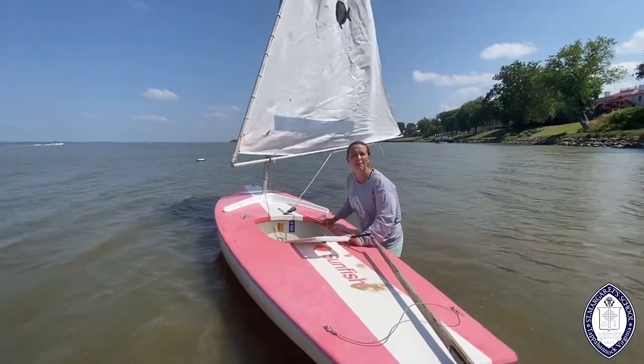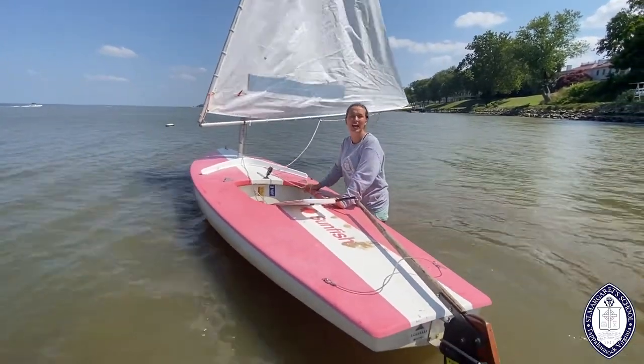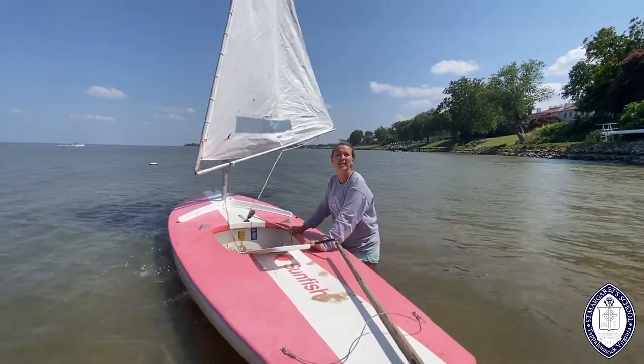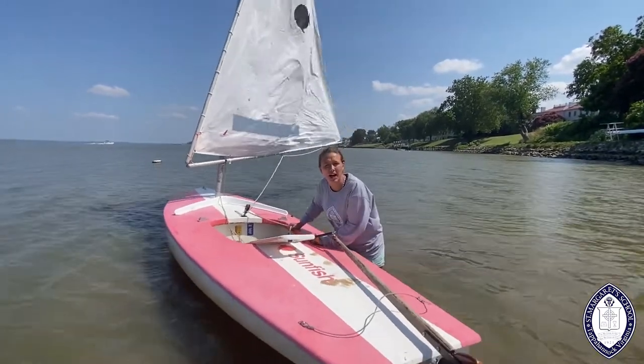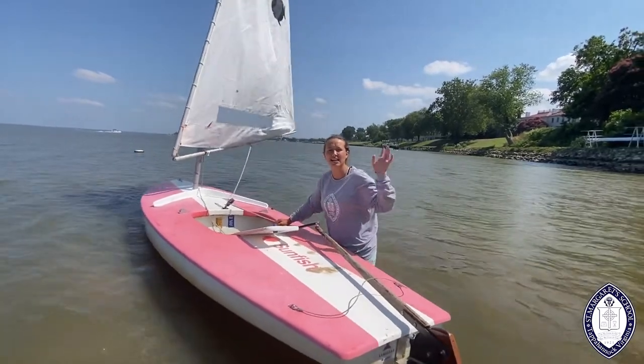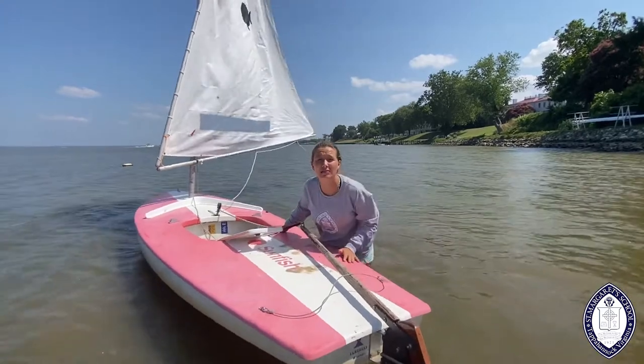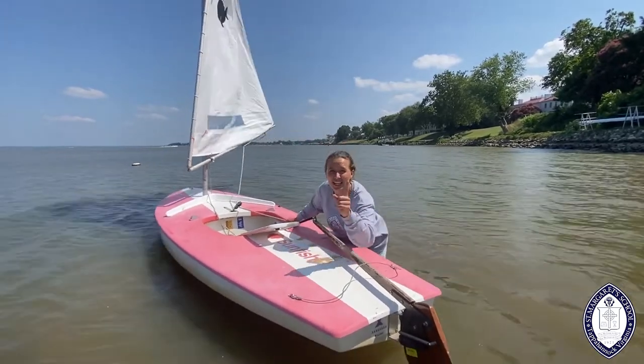So I'm just going to hop in the boat as safely as I can. If you're a St. Margaret's student, it is imperative that you are wearing a life jacket at all times. I am over 18 and not liable, so I don't have to wear one, but you guys have to wear a life jacket and water shoes every single time, all right?